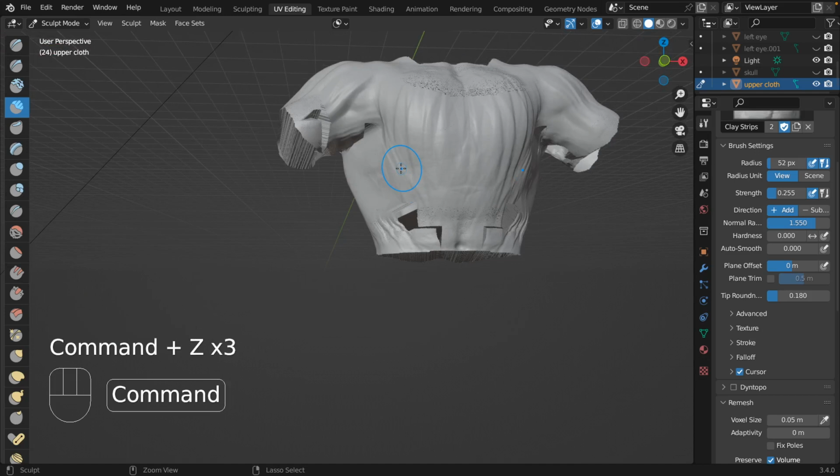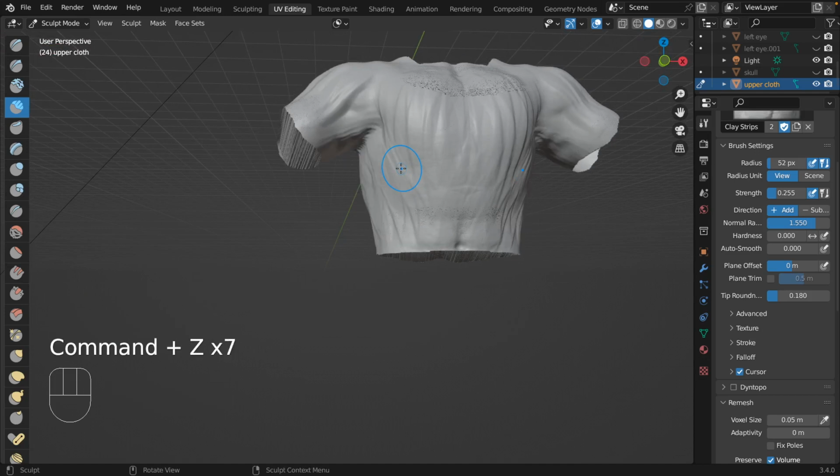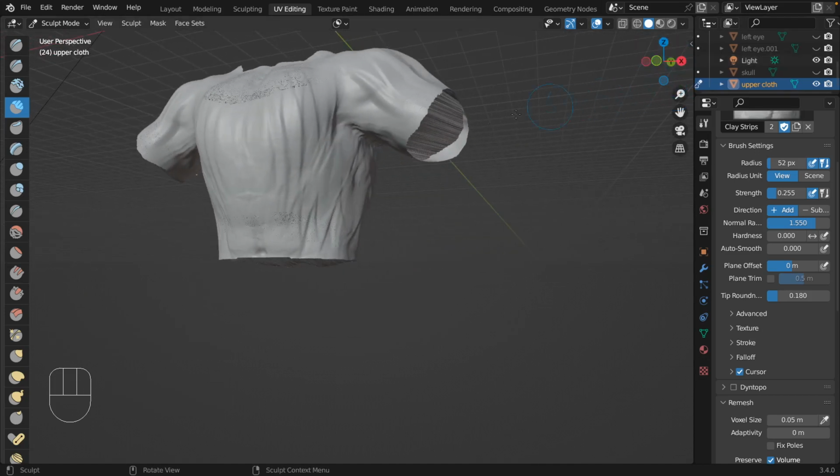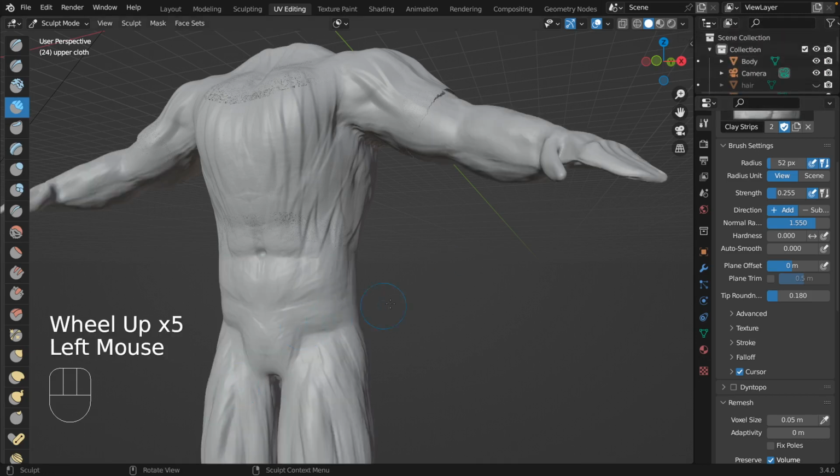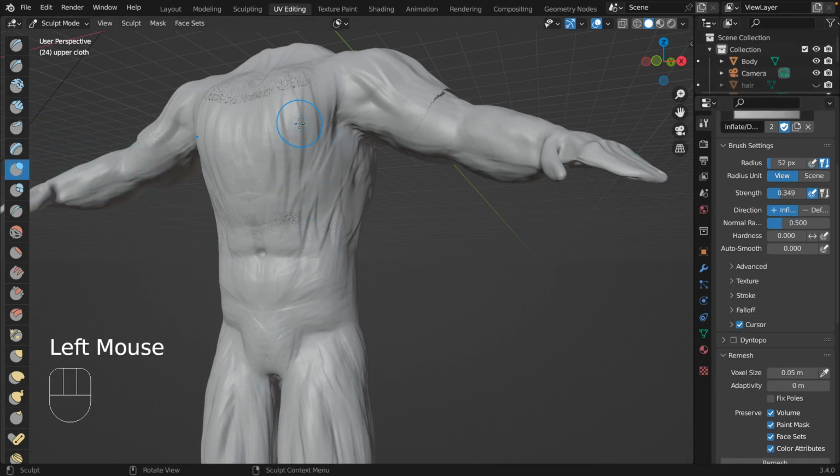Slightly bulge, and then you can already get the original body out, because you already extruded that. Okay, then you can inflate that.